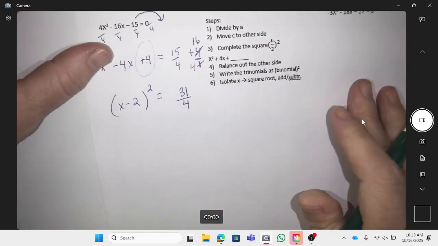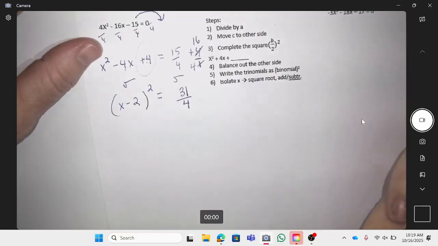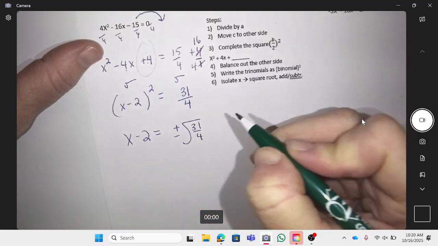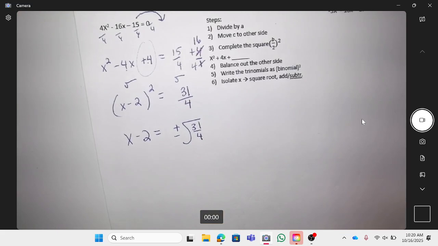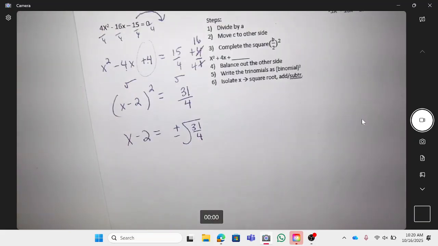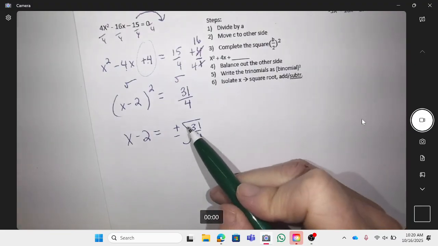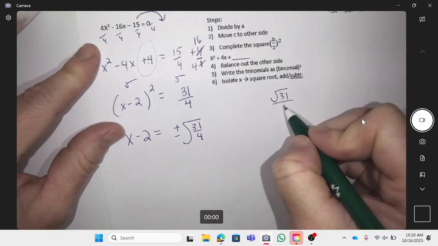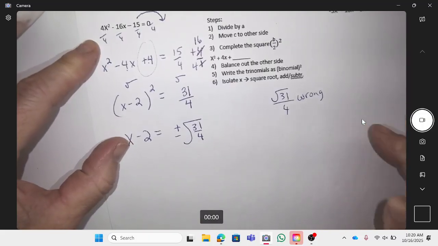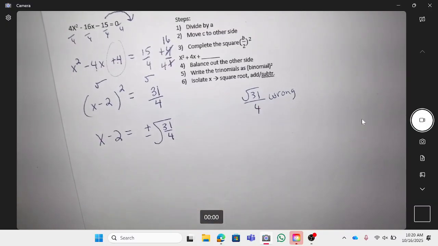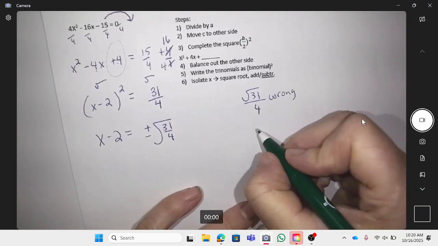How do I get x alone? I should square root on both sides. Plus a minus again, because what can square to make something? You could square something positive there, or you could square something negative there. Did you notice how I have this whole fraction inside my root? So if you wrote this, you're wrong. If you wrote that, it's wrong. Do you see a difference in mine? That one? Would you take 7 3/4 also?